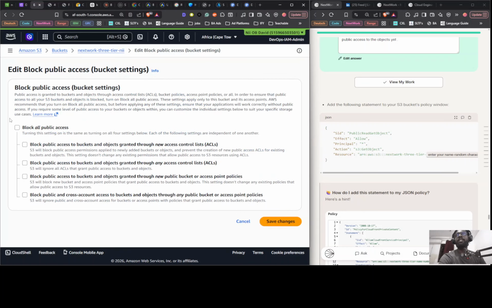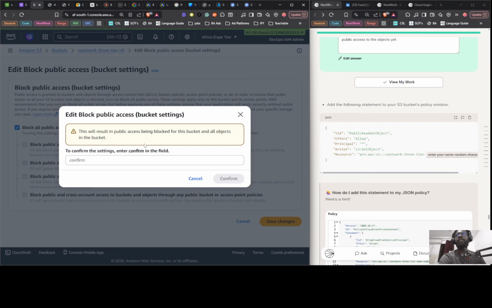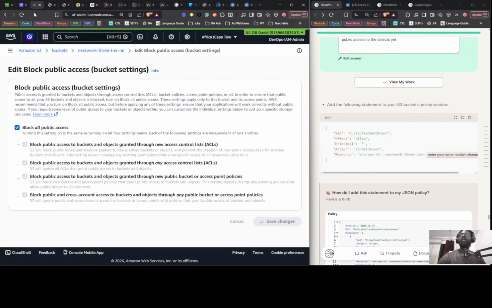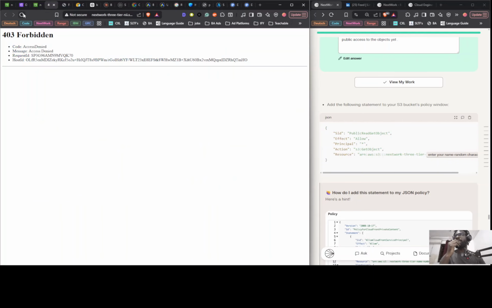So first let's edit this. Let's turn it all off. And if I refresh, okay, it's still access denied, just that it's a different, whatever. Oh, it's just the host ID and the request ID changing.